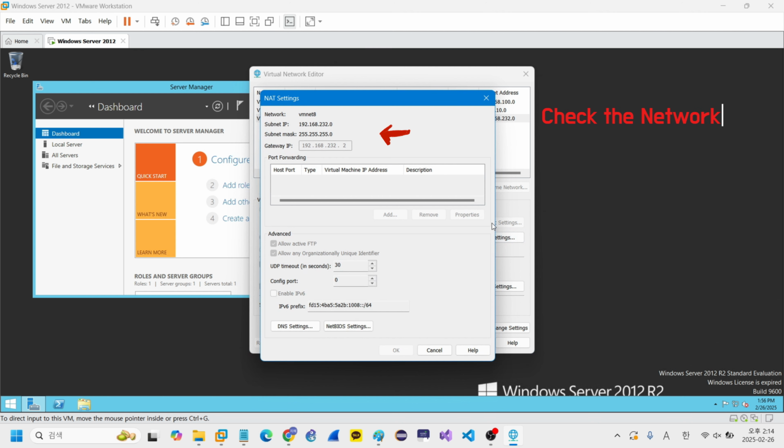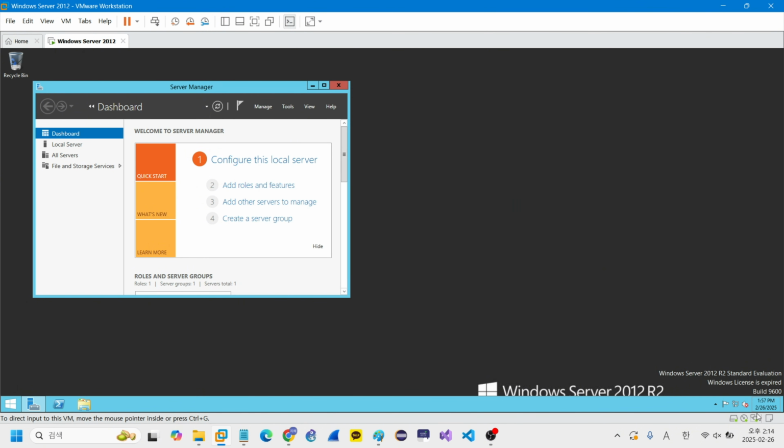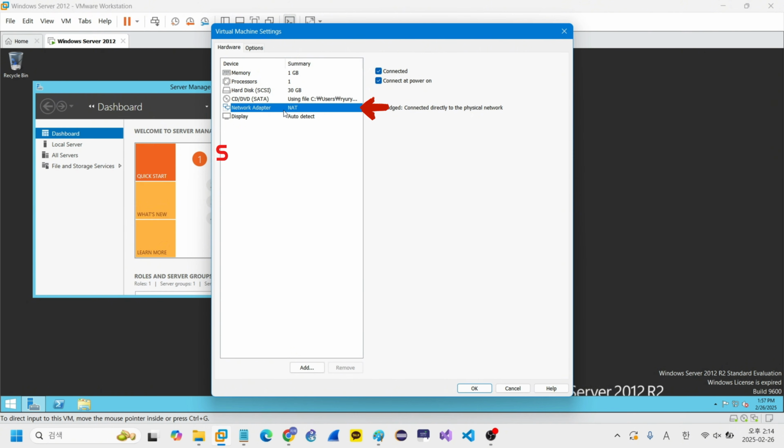Check the network ID, subnet mask, and gateway IP in the NAT environment. Set the VM's network adapter to NAT.